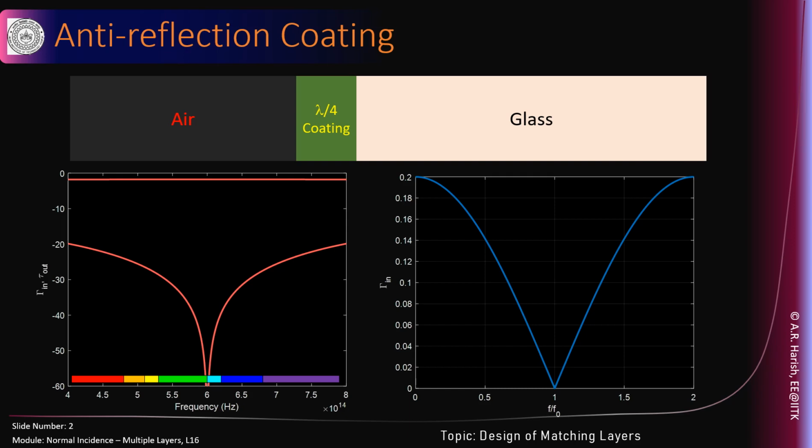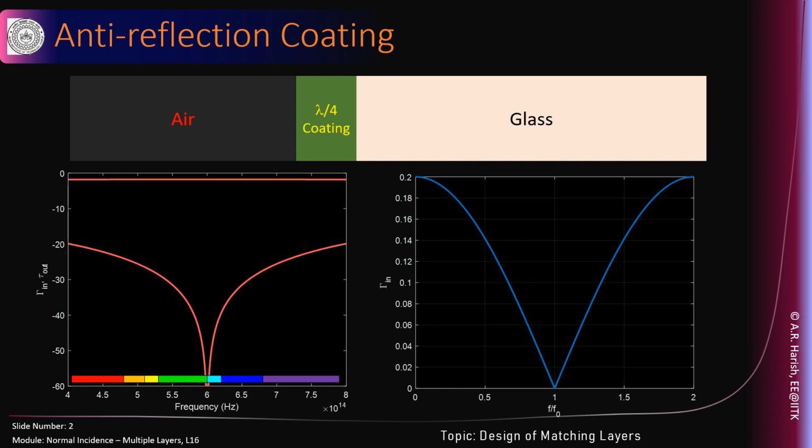This is a little convenient because I want to show something about the nature of reflection coefficient when it is very close to 0, and for that, it is best shown in a linear scale. Otherwise, it's exactly the same figure. So what is it that we observe here? This has single resonance, that is, it's got the best performance at a single frequency, and it has certain finite bandwidth. That means if I say that the performance should be better than certain reflection coefficient, whatever be that number, then that can happen over a band of frequencies only.